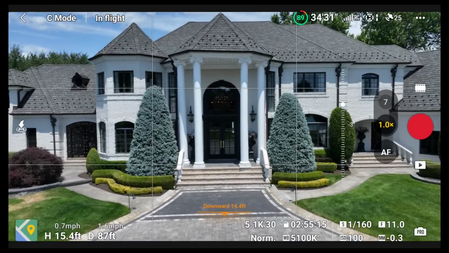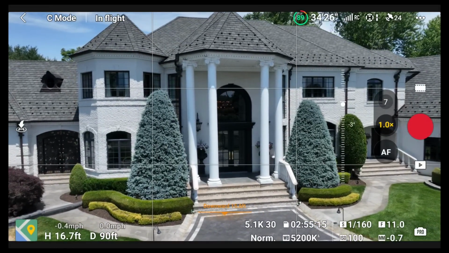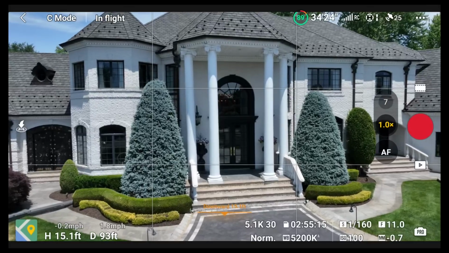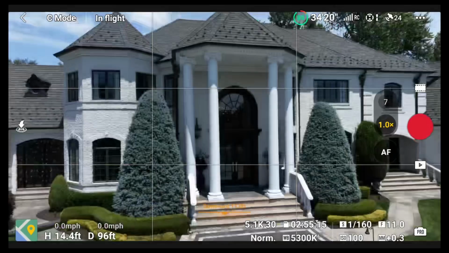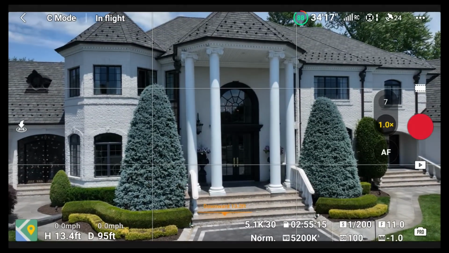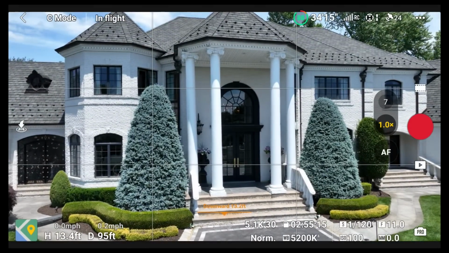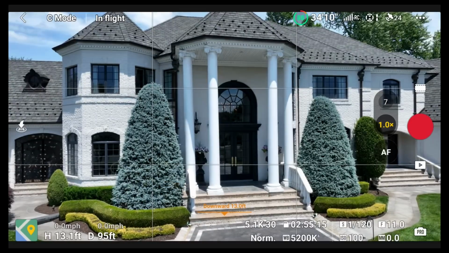I don't always get a lower shot like that, so like that one shot previously with the video shot that I did, that would be a definite shot. That was an extra optional shot. Obviously this is a pretty grand, very expensive, high-end home, so it's going to warrant some extra shots that I wouldn't get on a typical shoot.